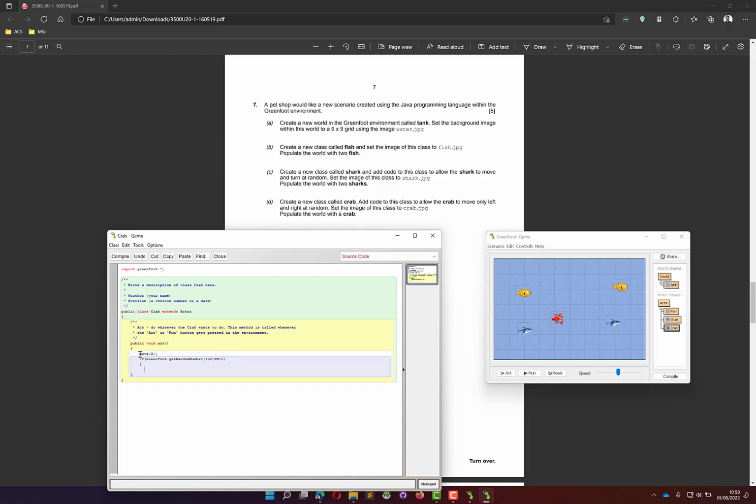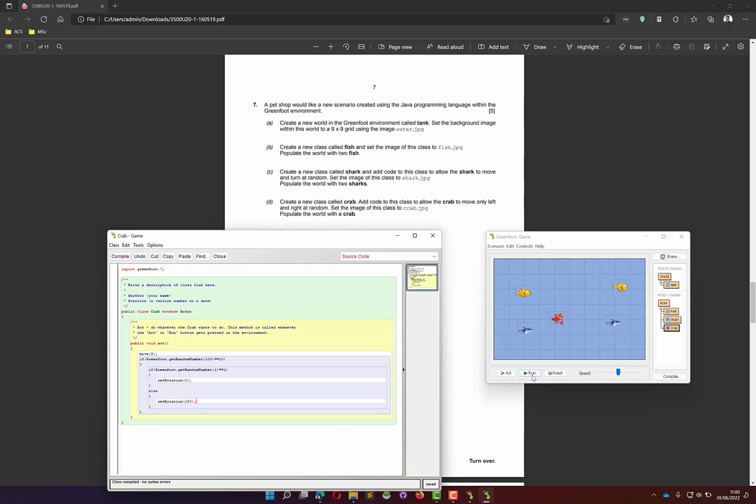But I only want him to move left or right. So if it's a random number, if it lands on a 10 and I want him to move, he wants to either turn left or turn right. So I'm actually going to import another random number. Get random number. But this time, it's only going to be a 1 or a 0. If it equals 1, then I want it to do something. Otherwise, I want it to do something else. What I'm going to do is inside this section here, I'm going to say set rotation, and I'm going to say set rotation to 0. That will turn him to the right direction. Set rotation, and I set the rotation to 180, which will turn him to the left direction.